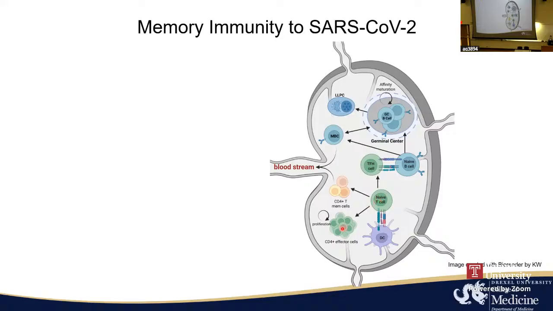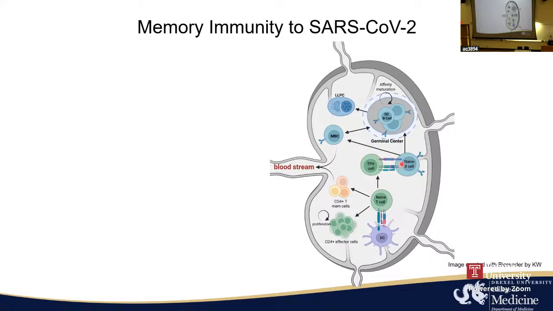They can become CD4 effector T cells and undergo proliferation. They can also go down the path of becoming CD4 memory T cells. Additionally, they can differentiate into T follicular helper cells, which is what our lab is interested in. And TFH cells have the important role of presenting antigen to naive B cells. And this interaction is very important for establishing better quality and quantity of antigen-specific antibodies, particularly neutralizing antibodies as well.